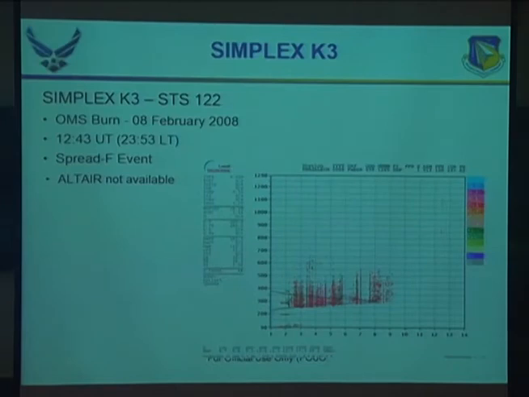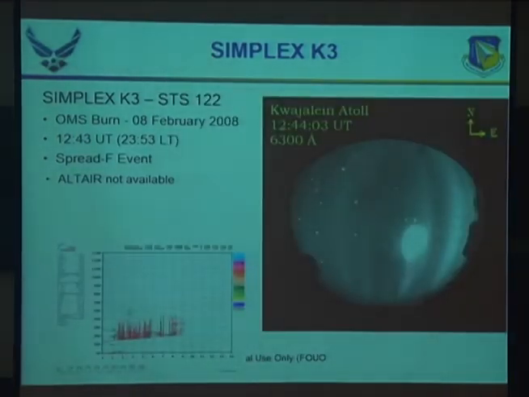Next slide, please. My colleague Todd Pedersen has an imager at Kwajalein. So again, we called up STP and said, why don't you do another burn over Kwajalein? Unfortunately, Altair was not available at that time, but as the next slide shows, Todd's imager produced a wonderful brightening in a region of ongoing F region irregularities. These plumes of irregularities are actually modulating the interactions with the gas in the exhaust, so you can see an enhanced edge here from the presence of the bubbles at the equator.